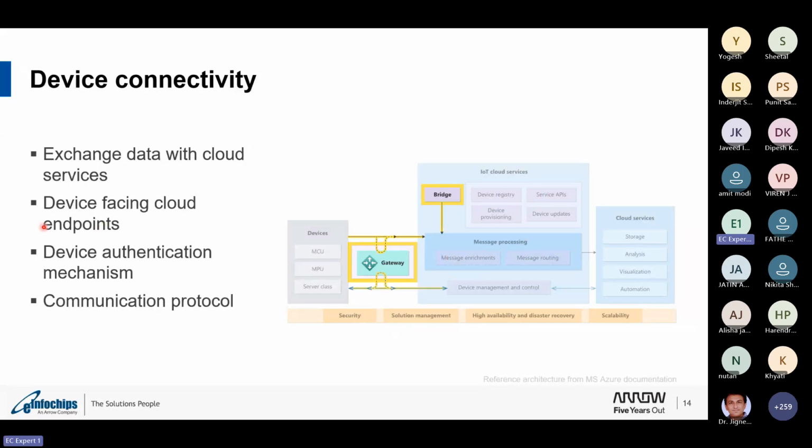So what are the major things that are considered in this device connectivity? This is an infrastructure element, for example, a gateway. A gateway is nothing but again software that runs on a typical Linux-based operating system and communicates to the cloud. Now, what does it include? It includes device to cloud communication or messages that typically send the telemetry data.